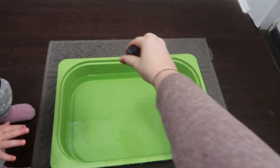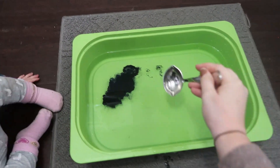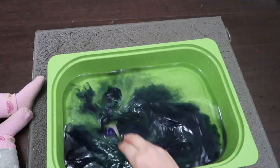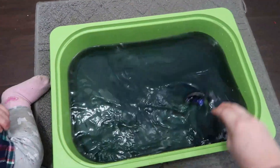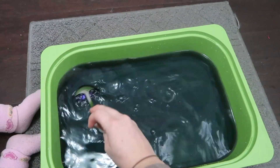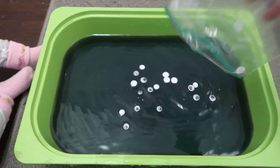The next activity is a sensory activity, and I'm doing it this way for filming purposes, but I do not recommend this. I would recommend doing this in your bathtub where you can strip your kids and have a little bit more water and make it warm for them, especially in the fall when it's a little colder. What you're going to need is some water — I put purple food coloring in just to make it a little more fun. It would be better with a clear container or in a bathtub because you can see it.